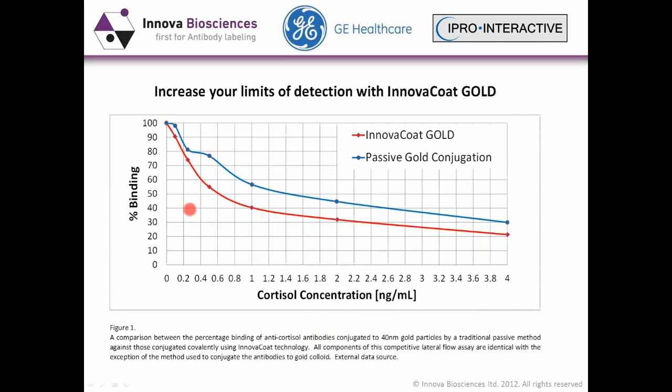On a small molecule, again, more difficult to work with, and we see this quite often with a wobble at the low end on the fringes of the sensitivity of the assay. With the Innova coat, we've managed to increase the limit of detection to a lower concentration here, and you get this nice smooth curve.